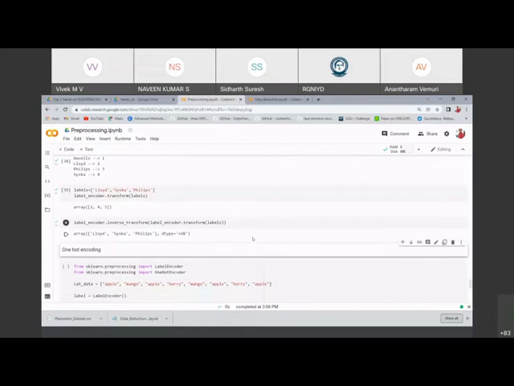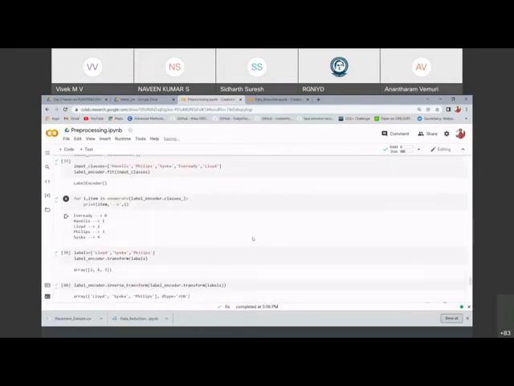The label encoder converts the label values to integer values, and also we can apply the inverse operation.